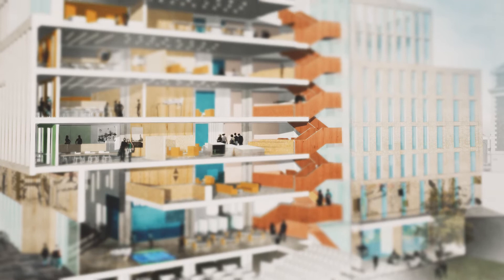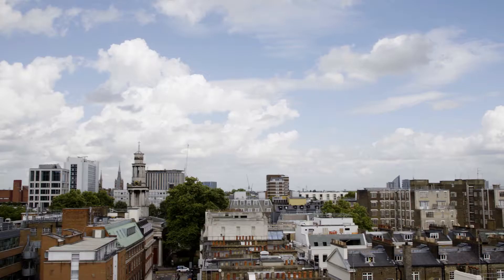We wanted to create new types of space, new formats of space — space that was more open, more interconnected, more collaborative and more social across the whole building. That would encourage interaction between students for peer-to-peer learning and also amongst staff for more collaborative research. That was one of the key drivers for our approach, as well as trying to balance the need to get as much accommodation on what is actually quite a constrained site within a conservation area.